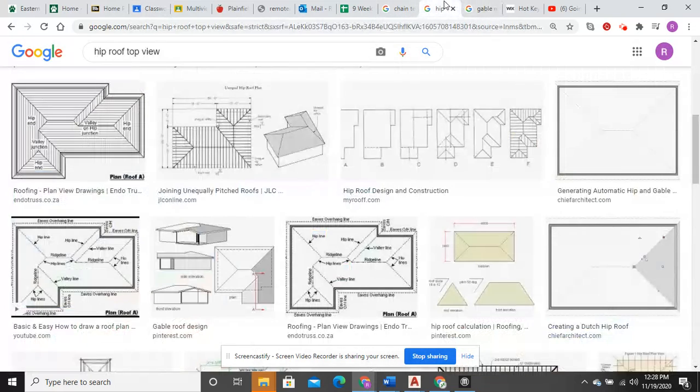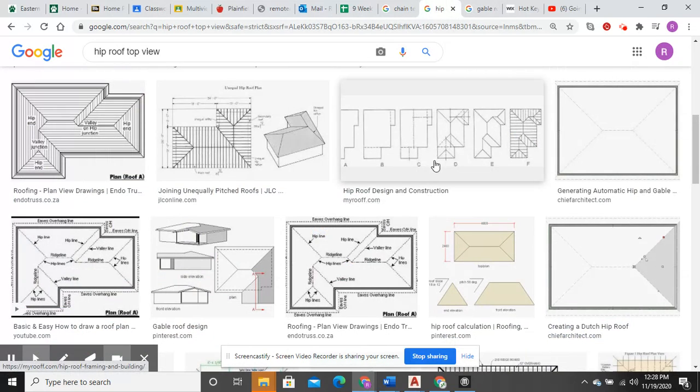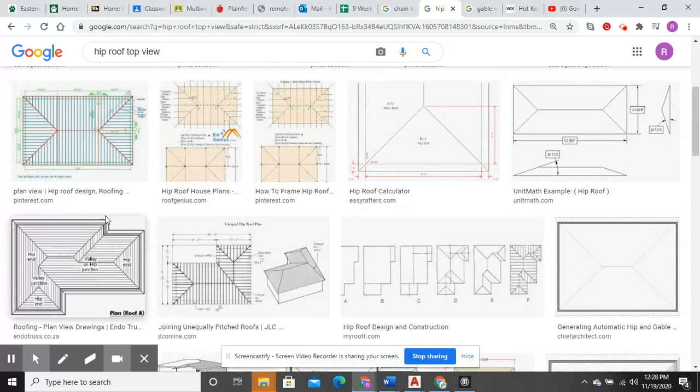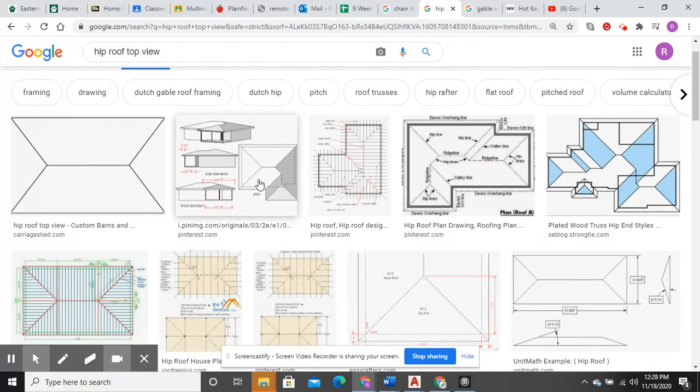I think the biggest thing for me when I go to figure out a roof pattern, I always have to look at it from the top. The first thing that we have to do with any type of roof is to figure out a slope. But when I look at a hip roof, it's important to me to realize what's happening, look at it from the top, and then use that to inform myself about what should be happening on the sides.